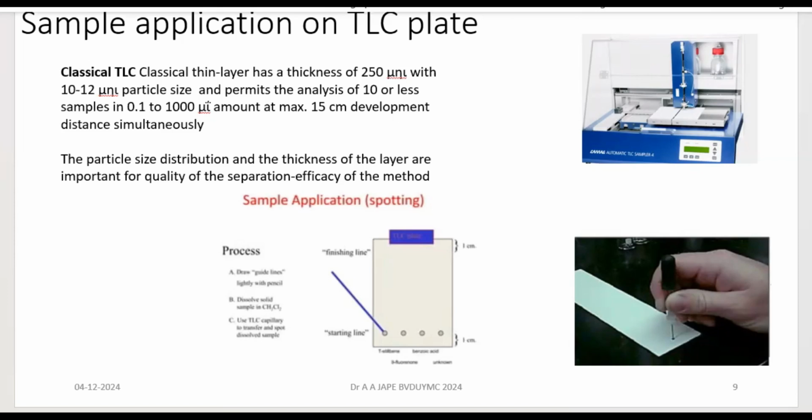While handling, you have to take proper precautions, that is, not to touch the surface of these ready-made or the prepared chromatographic plates, because your finger impressions or the dust is going to interfere with the analytes in the mixture. So with proper handling, that is, gloves are to be put, you have to hold your TLC plate at its edges. Don't touch the layer of the gel that you have sprayed, or if it is a ready-made plate, then also you have to hold it at its edges and not in the center. You are not going to touch that.